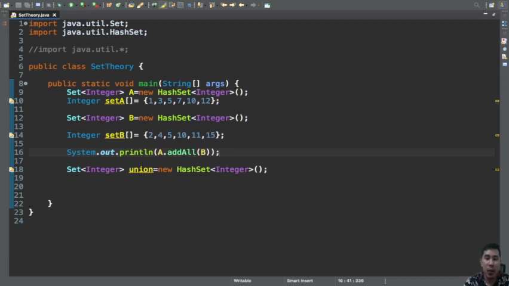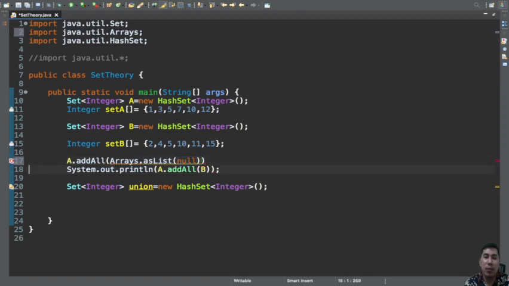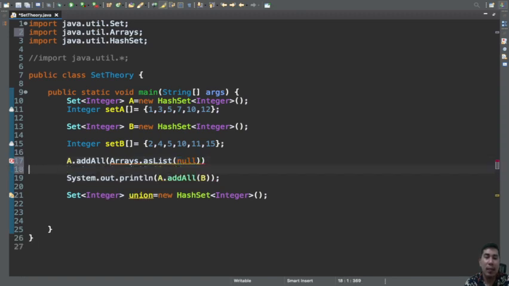So what we are going to do this time is have A.addAll, and then let's make use of Arrays.asList. So this time we are going to add the integer list which are in set A. Then after that we can put this one right here.